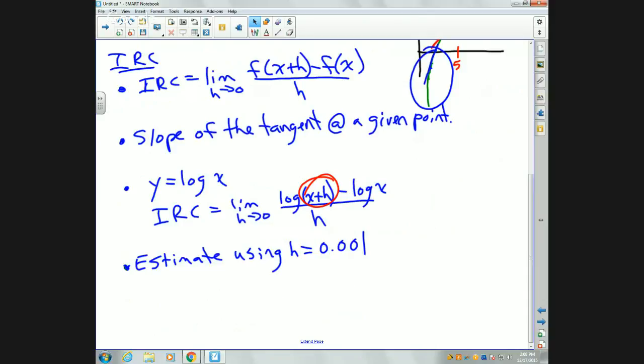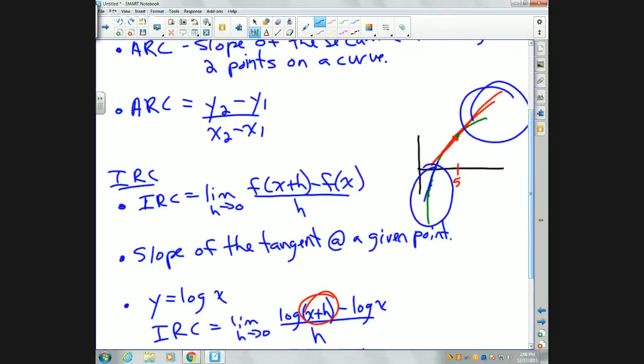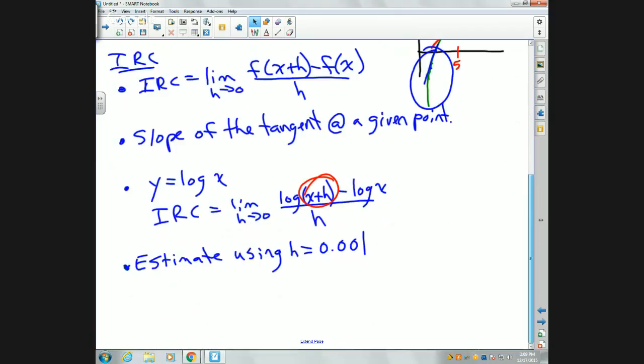Another thing you could do, that I know we maybe touched on a little bit in the last unit, but I didn't actually have you do any work like this, is find the rate of change from here to here on the right. So you could say h is going to go to the right, I'm going to choose a value there. And then you could take another h value in the other direction, and then find the average of those two rates of change. That's a possibility too. I think that it would be more precise. It kind of doubles the amount of work that you guys have to do. As long as you get the idea, I'm not going to make you do any more work than you need to do. So that's rates of change.